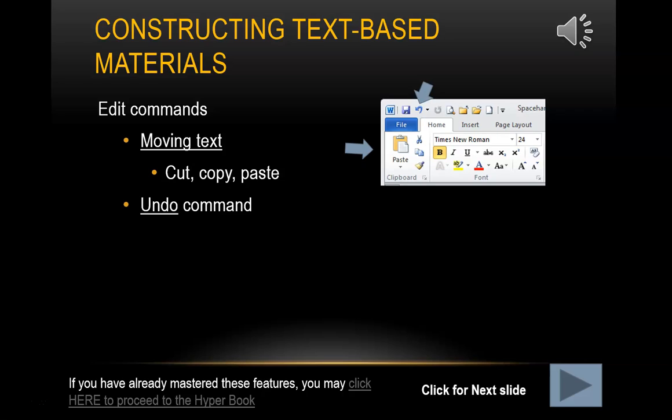Whatever steps that you have taken, you can undo those steps one at a time by continuously clicking on the undo command. So I found that to be probably the most useful tool on the entire screen, on the entire menu. Okay, that's some of the basic features. Now let's move on and take a look at some of the enhanced features.